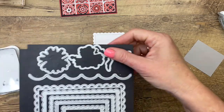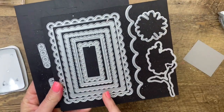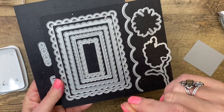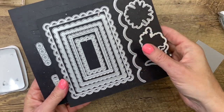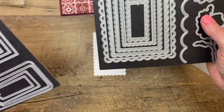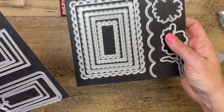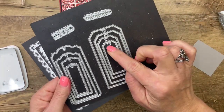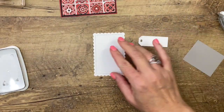This one is from a new die set called Scalloped Contours. I hope I'm getting that right. Check my blog. It's brand new. I can't think of it off the top of my head. Scalloped Contours. I think that's right. It's a beautiful set. And then this little set that has 2 sets of tags. I've cut this one, the smallest one right here from Basic White.